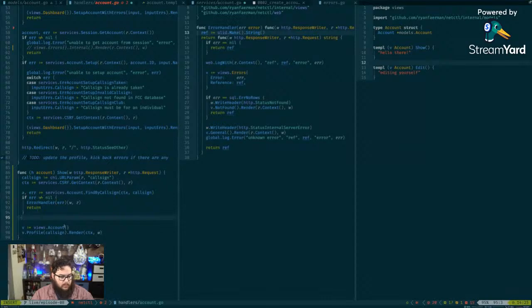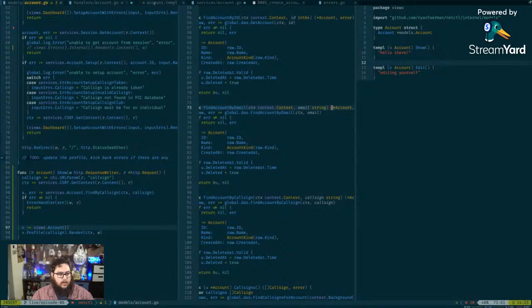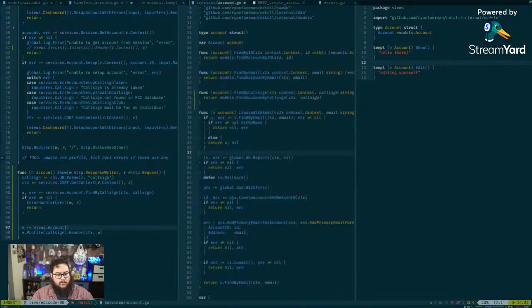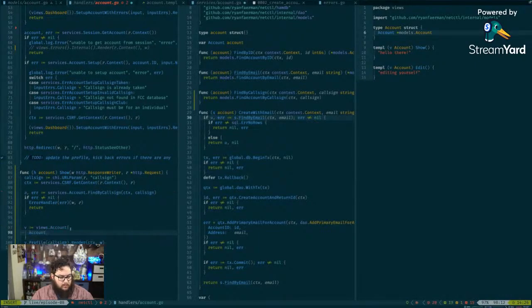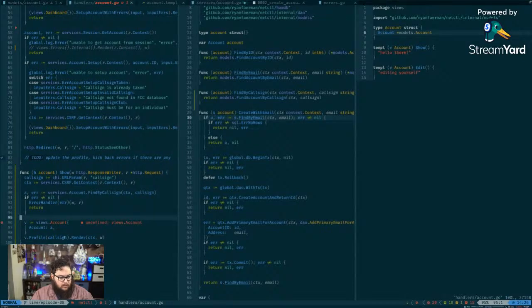And now, what does this return? Let's see. Find by account returns a pointer. These things return a pointer, and our service does the same. Find by call sign returns a pointer. And our view also has a pointer. Okay, so we're pretty solid. So let's say account is A, and then we aren't taking any information here.